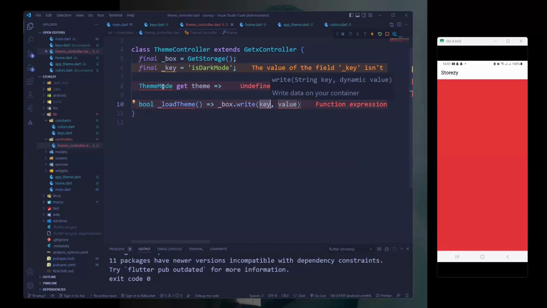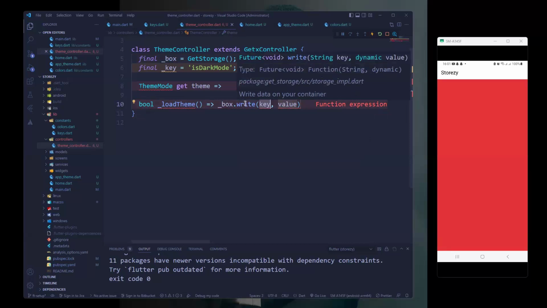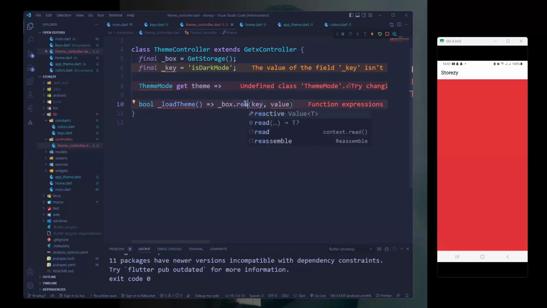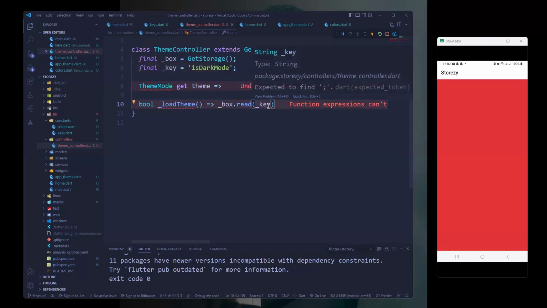Sorry, okay, load will read, not write. Load will read based on the key. Now, what we're going to do here is say, okay, read the key. But if for some reason it's not there, pass false.